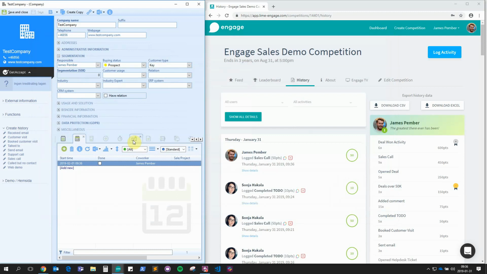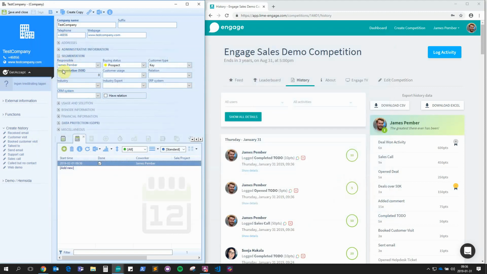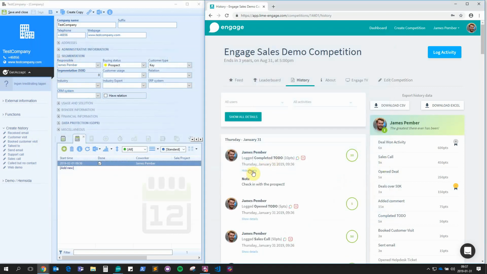So I can close that now. You can see I earned 5 points for that new activity that we just added a few moments ago. But let's actually open this, and let's say I've actually done it now. I can check off this activity. And now I also got 10 points for completing it.